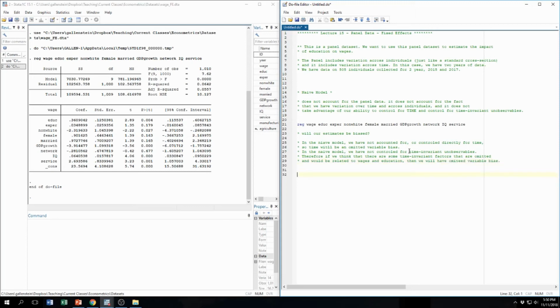Okay, so do we think that there are any factors that might be omitted from this model? Any factors that are time invariant, they do not change over time, but are omitted?